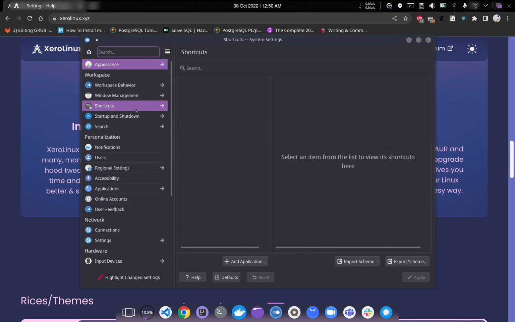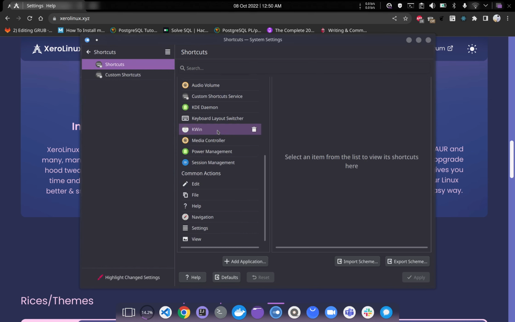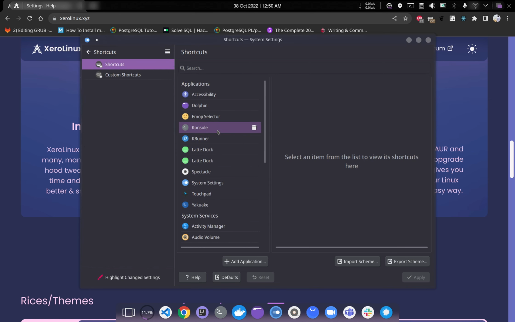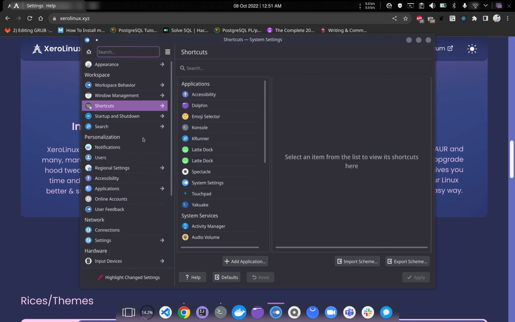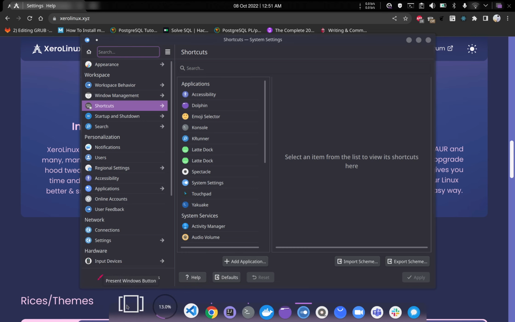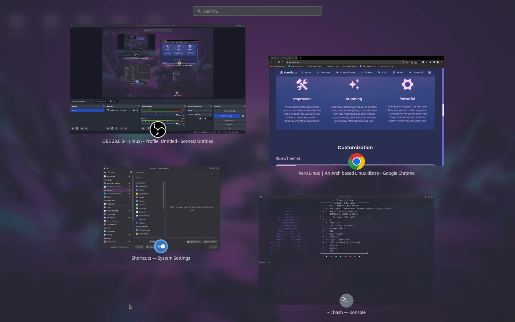And also we have a lot of shortcuts, pretty normal. It's even supported on Windows or any other Linux distribution. It's just keyboard shortcuts. And then workspaces are a little bit weird on this system though. If I press this, it shows me all the applications that are currently running.